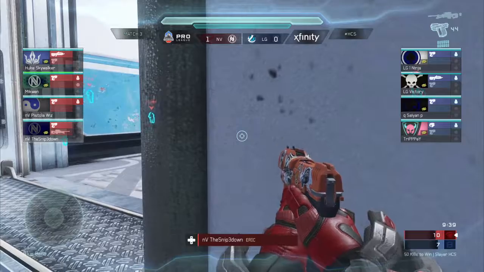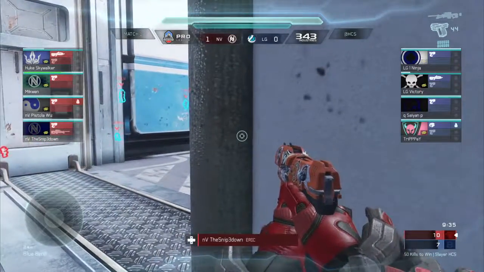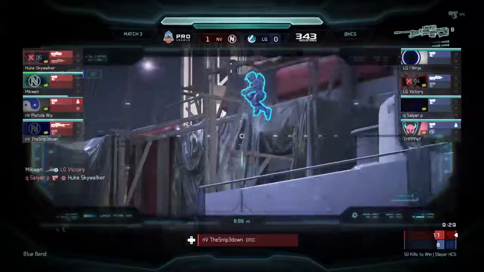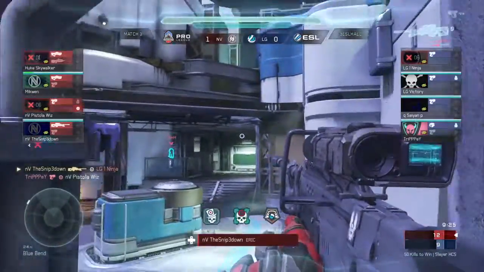We always talk about people staying too long in a position trying to no scope. Ninja was trying to take Snipe down, no shields, take him out of the play, and then the whole team was going to then push, but Snipe down with that headshot completely shuts it down. Yeah, and he's just so patient. You'll see he'll wait to line up the headshots. There it is, taking down Ninja this time.